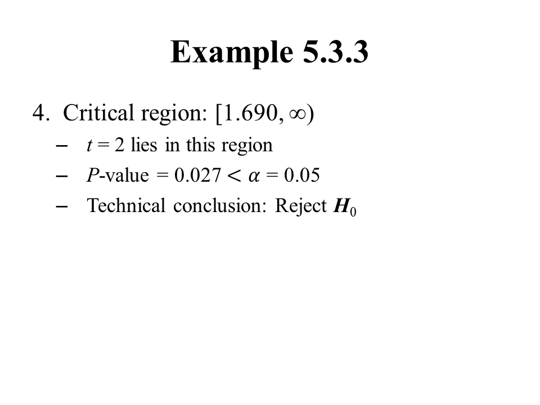Okay. Fourth step is to come to our technical conclusion. So here's our critical region. Again, it's a right-tailed test, so the critical region is our critical value, comma, infinity. And so our test statistic does indeed lie in that critical region. If we look at the p-value, it's a rather small p-value, which is less than alpha, which was 0.05. And so using either the critical region or the p-value, we would come to the technical conclusion of reject the null hypothesis.